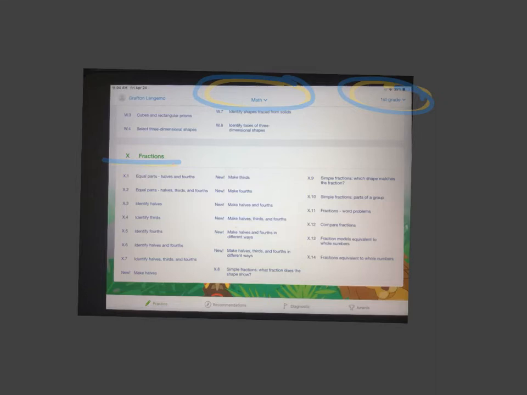So this coming week, starting today, we are going to be practicing fractions. So this week we're going to be working in the letter X, and that is until you get to Friday. And when you get to Friday, you're actually going to change the grade level to second grade, and I have assigned a letter and number to practice fractions on a skill set that's second grade. It's not going to be super hard. It's just a little bit different pictures than what we have on our first grade. Still matches our standards that we're working on though.